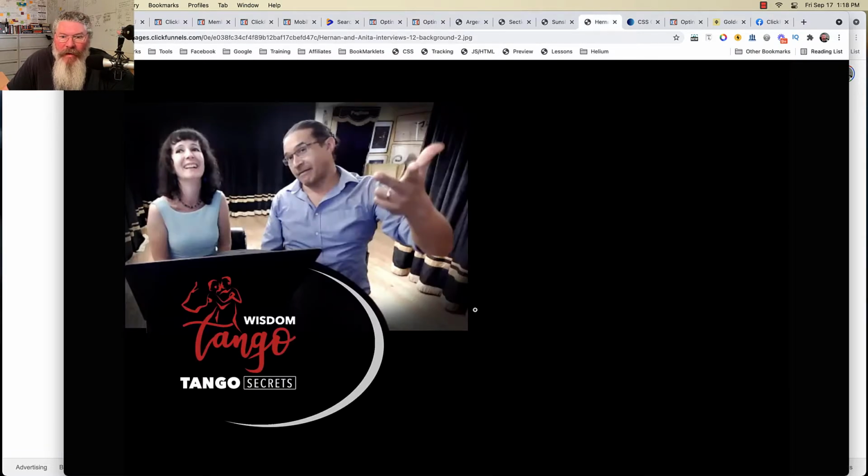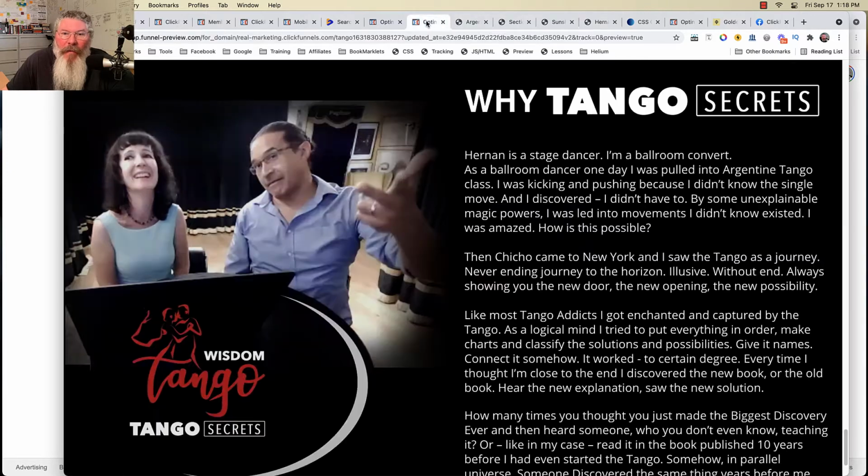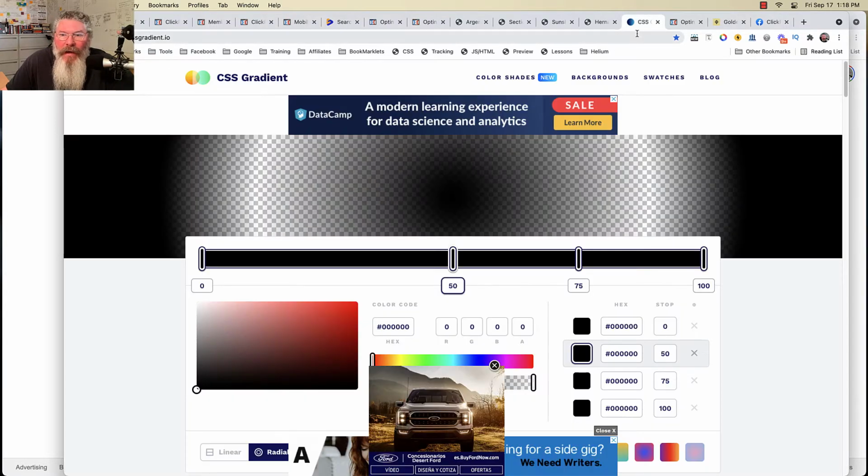It's got obviously a square edge around it, but by using a gradient, we can make it look as though the image is actually flowing right into the text. So like I said, here we got a lot of gradients in this one, and my favorite tool for gradients is this one right here.